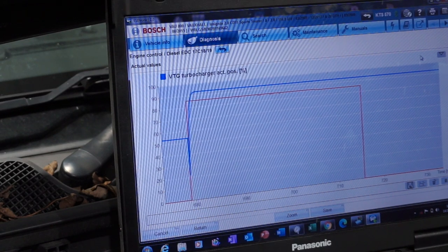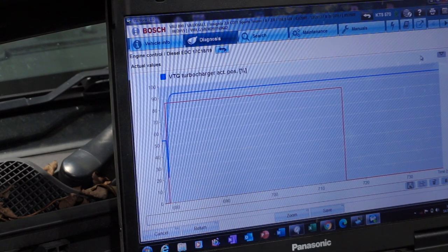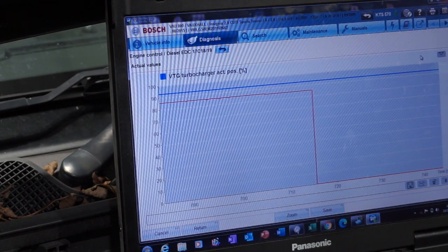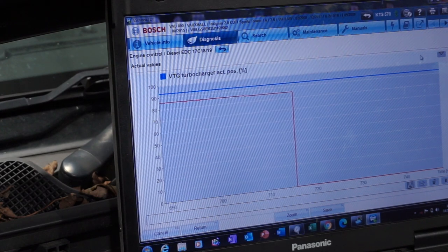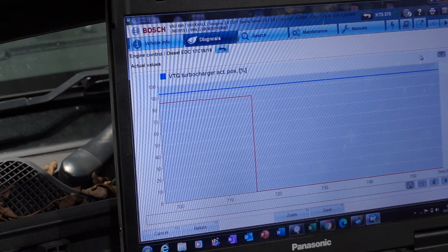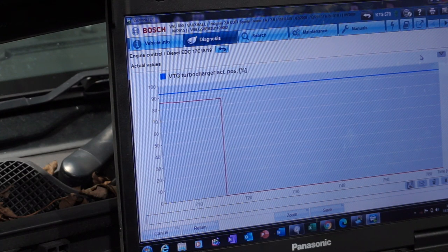Like I said before, this car has had an air mass meter, a turbo and a DPF to try and fix the timing issue that I fixed. The air mass meter that was fitted is a non-genuine one, which I'm still going to hang a question mark over as to how long it's going to last. The DPF is a non-genuine one, which certainly I'm guaranteed there's going to be DPF problems with this vehicle in its future. And now the turbocharger that was fitted has obviously been the cheapest one that we could find, with the cheapest actuator on, so the position sensor on the actuator is not working.